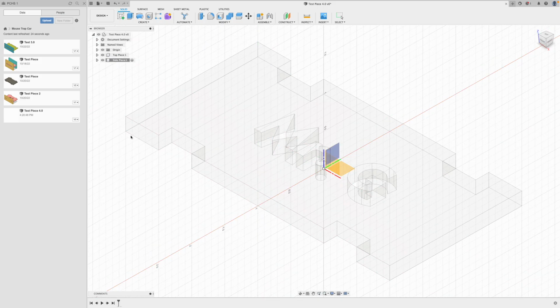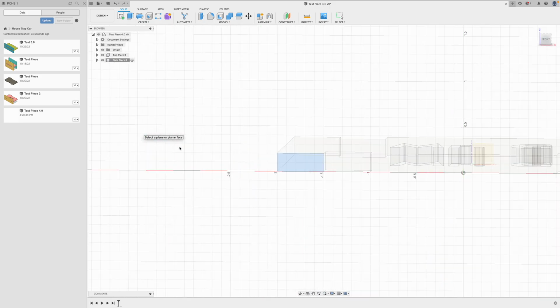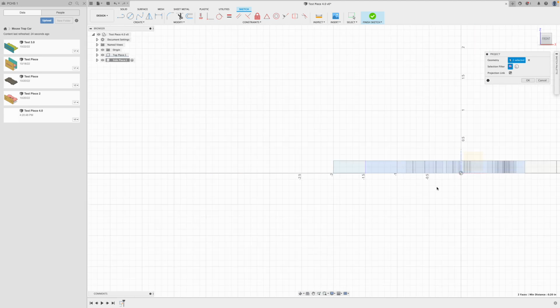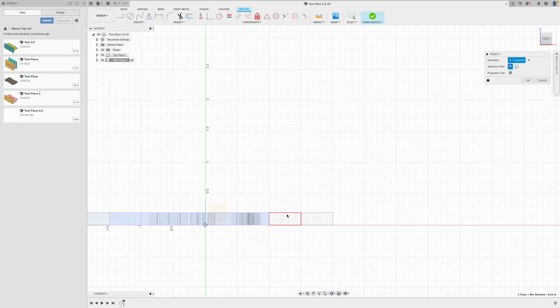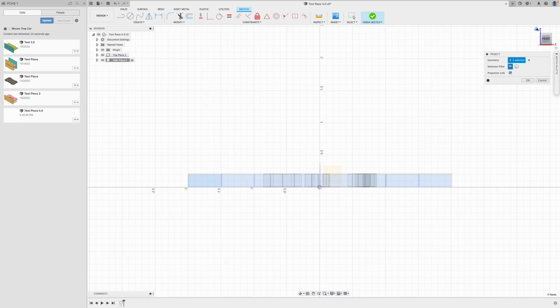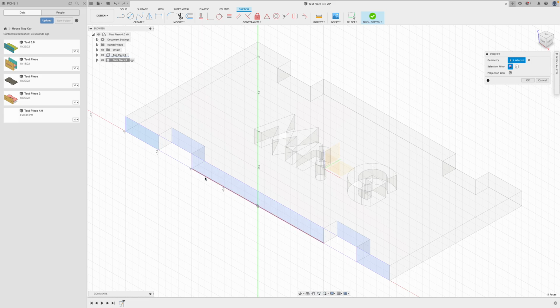To do this, I'm going to press P for project. And you can see where I clicked right there. I'm going to click here. And I'm also going to click this box here and drag over with my mouse. Hopefully you're using a mouse. This makes it much easier. And you should have 4 different areas selected. So you have 1, 2, 3, and 4. You can see I can select one more too if I want to. Now I have 5. So those 5 areas right there. You can double check up here. If I go to home, you can see what it is selecting right there. So I'm going to project my layer onto what you see right here and click OK.